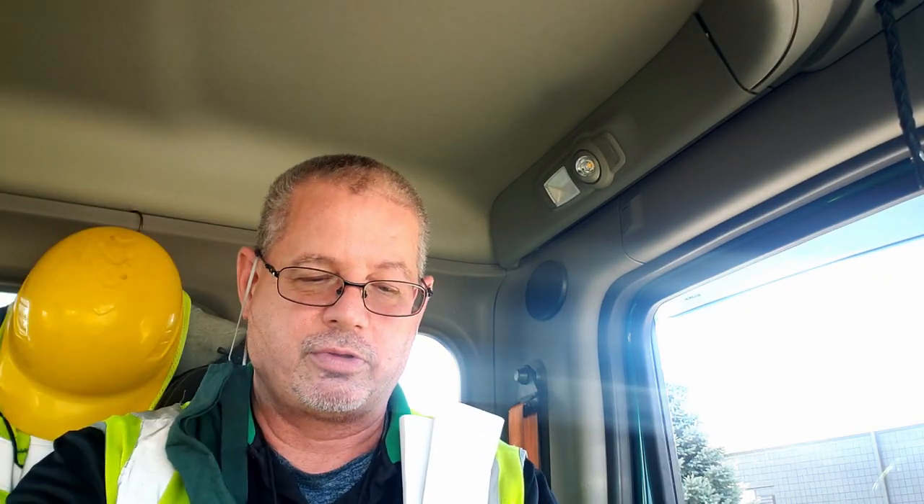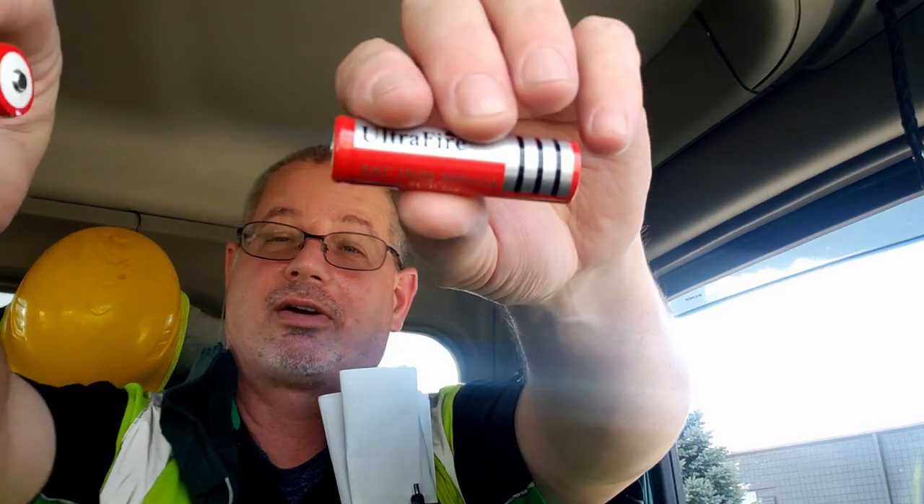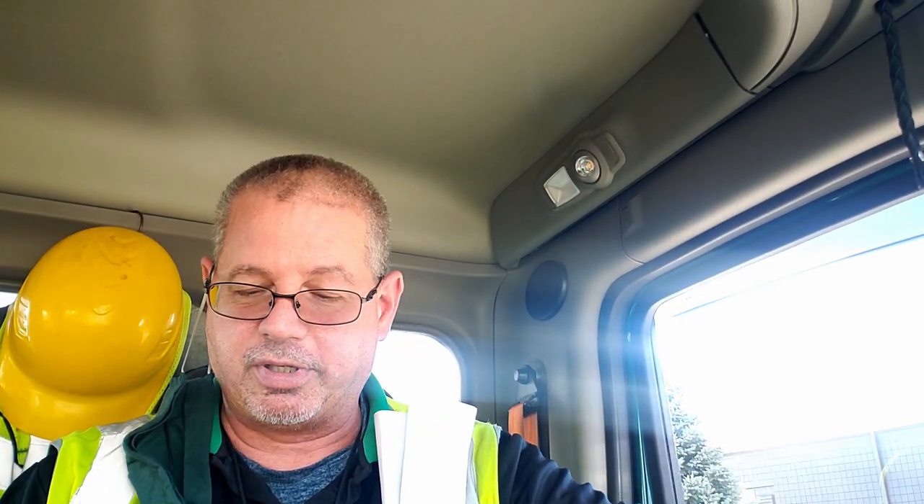Another big lighter, more chapstick, one more AAA battery because I have that headlamp as well — I wrapped that in a little plastic so it doesn't short out on something. Fingernail and toenail clippers — these really come in handy for a lot of different things. Here's the 18650 batteries — those are charged and ready to go.